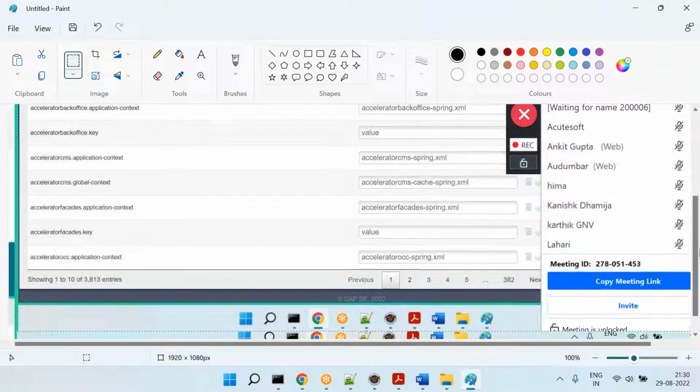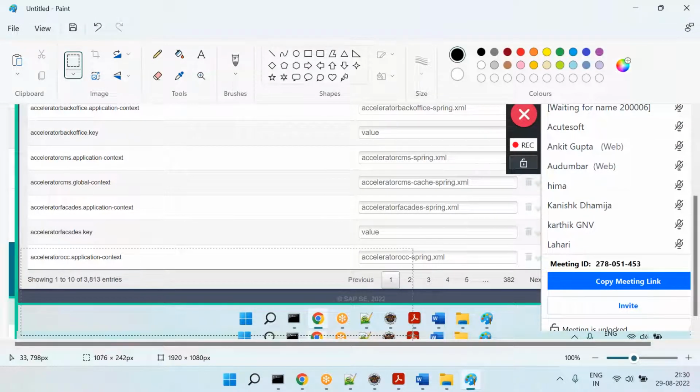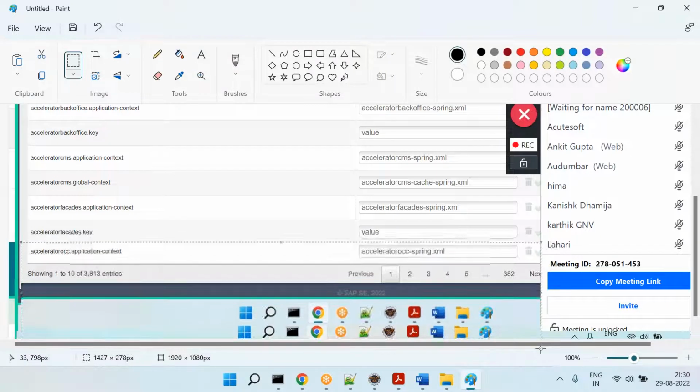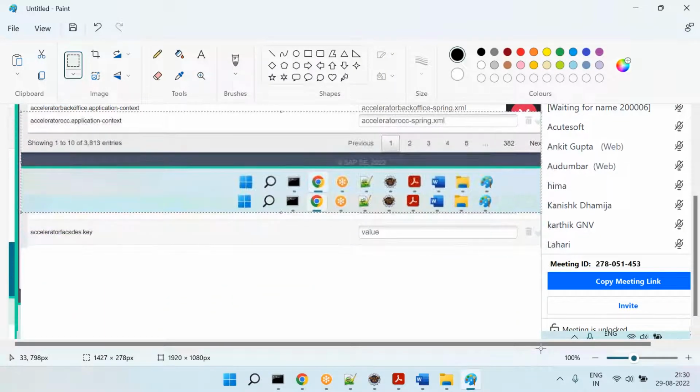That's why it is showing 13, which is okay. We don't need to worry much, but that count is important for now.